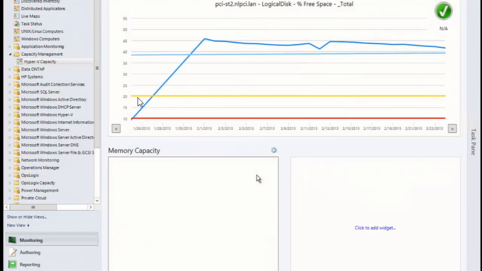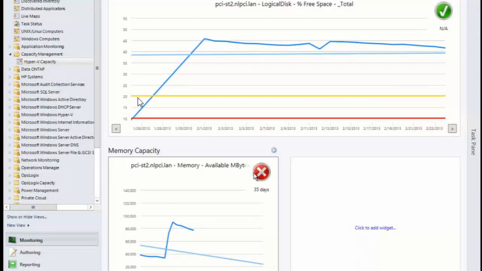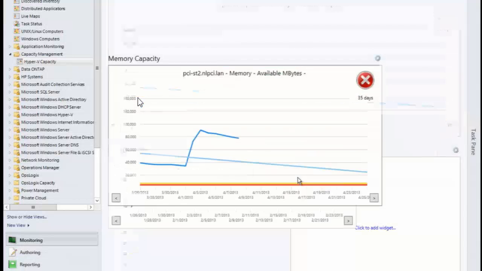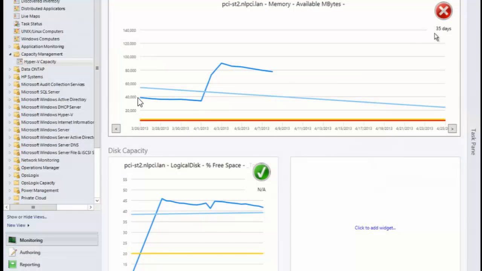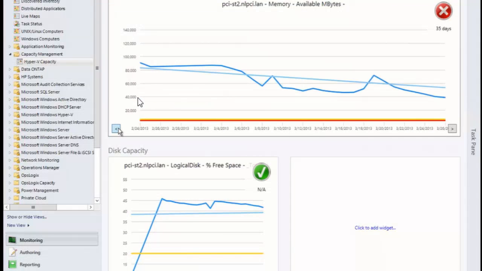So you can see that it will actually give you a warning. It says you have 35 days left, and we can actually swap it with the previous widgets to have you more in-depth view. So 35 days left, might want to add some memory, and we should be good. These are the widgets you put in your dashboard yourself.